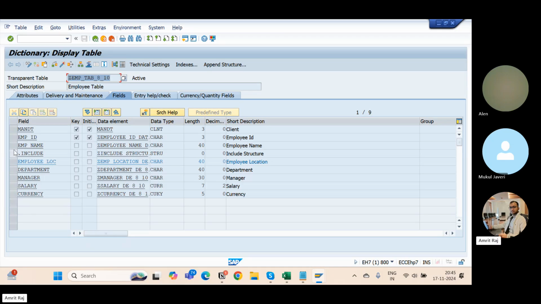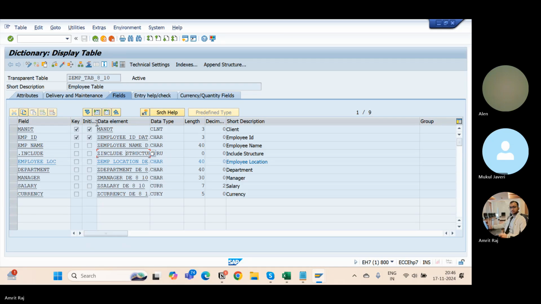Can anyone tell me what is the benefit of a structure? I could have simply used the field name and data element here. Why did I create a structure for it? Maybe for reusing it in the future. That is the most important benefit. I can use this structure in any table, in any place, in a web programming. It is just a logical presentation. It is not taking any space inside my database. There is no data actually being stored.